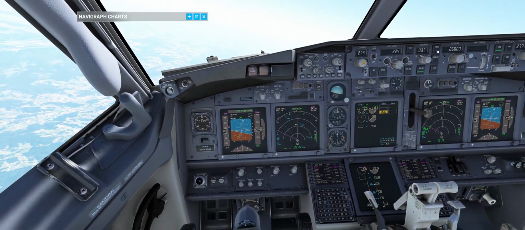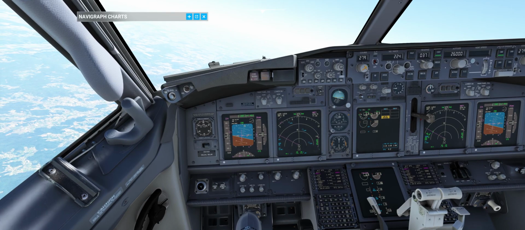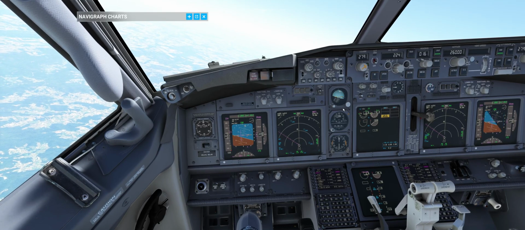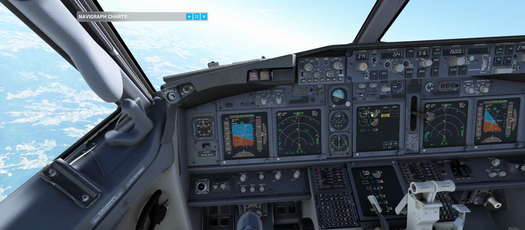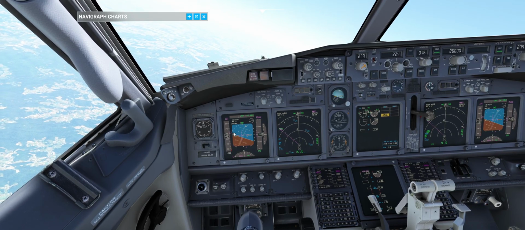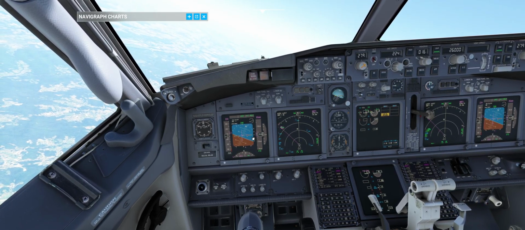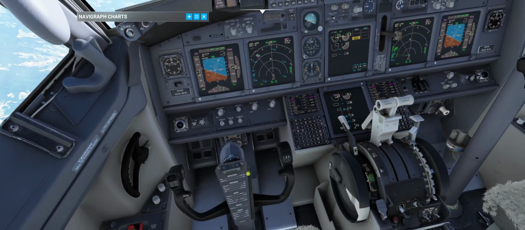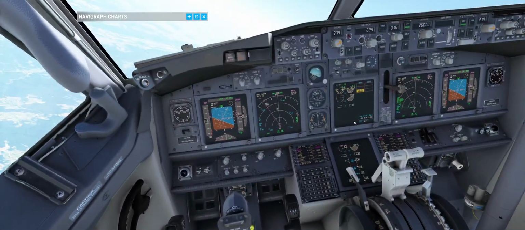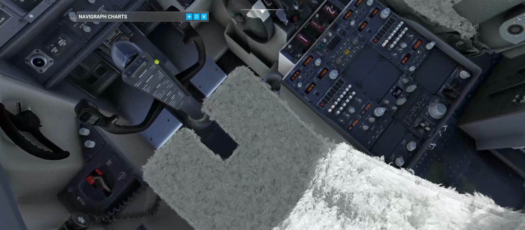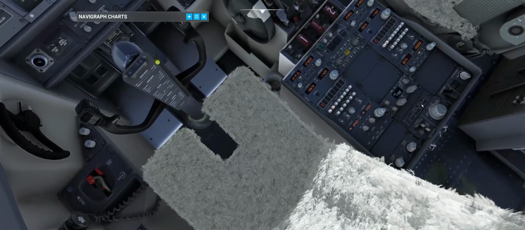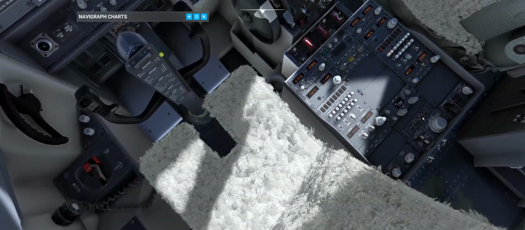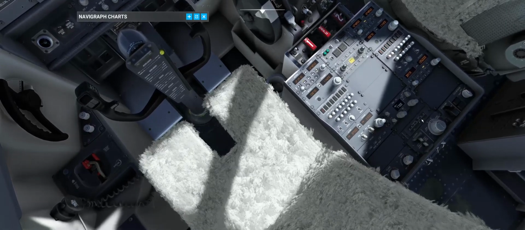Okay, so in this case we can put LNAV, can adjust our heading, and as you can see we are going to maximum continuous thrust, which is on the green band, in order to keep our speed. If you are unable to keep the speed, okay, go down to your lower level. But anyway, if you have full thrust, the recommended sweet spot for rudder trim, in real life and in full motion simulator, is always approximately between 5 and 10, and the sweet spot is 8.